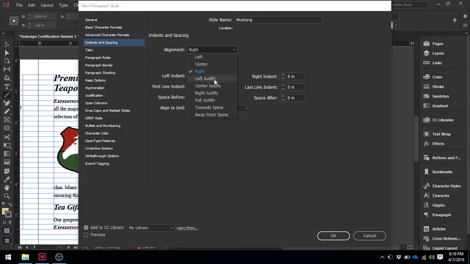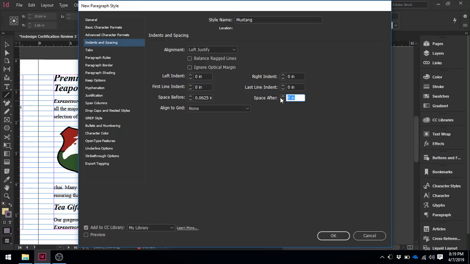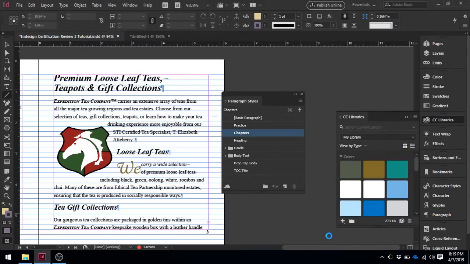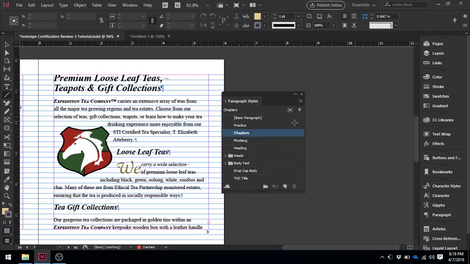We're going to align it left justified. And space before, here's some space before down here. Here's some space after over here. Let's say we want 1/8 of an inch, 0.125. There's 1/8 of an inch. Then I'm going to click OK. And I just created a new paragraph style called Mustang.